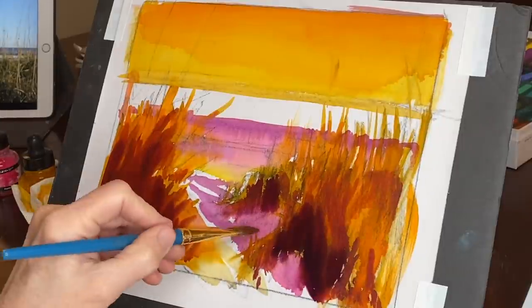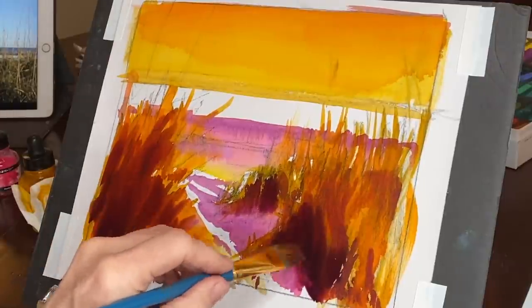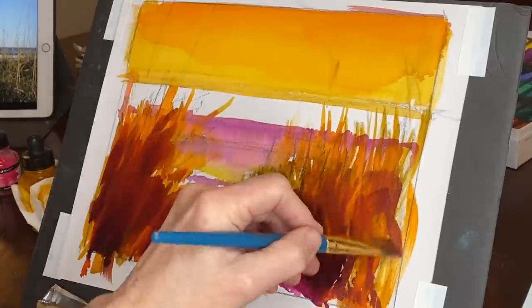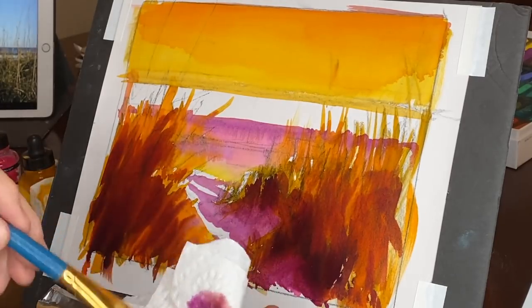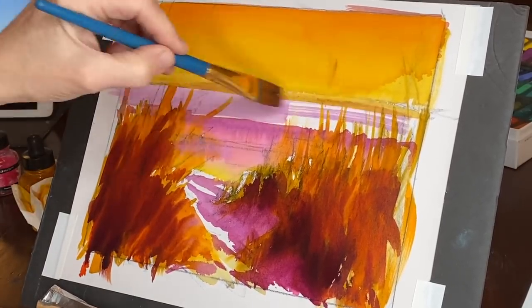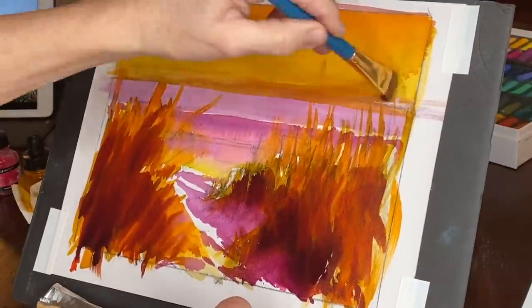So with this darkest color, you can see where I've added the darkest shadows that are in the grasses, and I'm also kind of working them down to create the shadows that are being cast. And by the way, I know you can't see the whole reference image here, the sun is coming from the upper right. So that's why that one bank of grasses on the right-hand side has all those shadows at the bottom. And those pinks that I've made are the shadows, the long shadows reaching out.